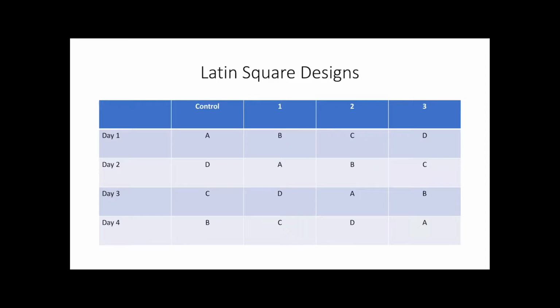Now, what makes Latin square designs unique and excellent to use in terms of efficiency and testing different treatment systems is the fact that in each row you can only have one of each treatment, and in each column you can only have one of each treatment. This maximizes your total runtime, and it makes it a little bit easier to figure out a couple different things that we'll go into next.